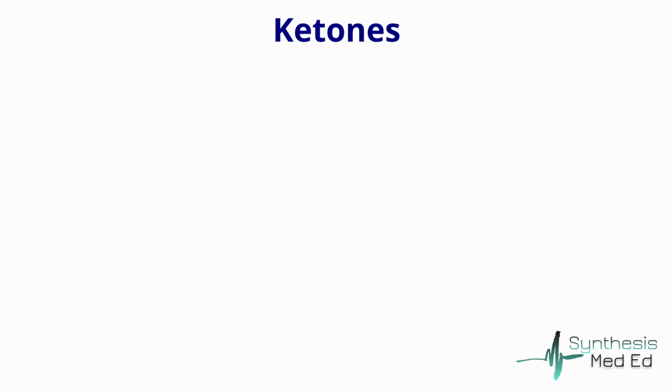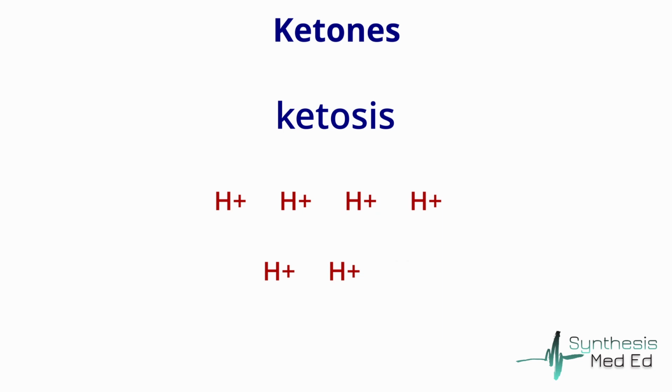Now, there is some terminology and physiology that we have to discuss. A buildup of ketones in the body is known as ketosis. Now, ketosis is not necessarily a bad thing. During periods of fasting, when the liver's glycogen stores have been depleted, ketosis will occur as the body releases stored energy from fats. And as long as the excess protons are able to be buffered and eliminated, the body's acid-base balance will not be disturbed, and therefore acidosis will not develop.